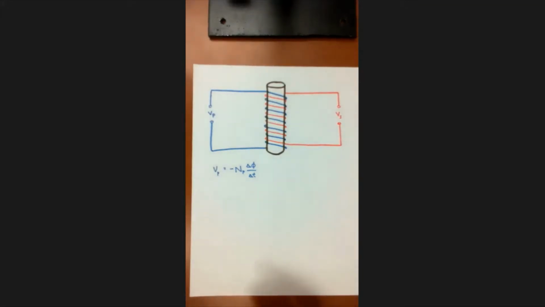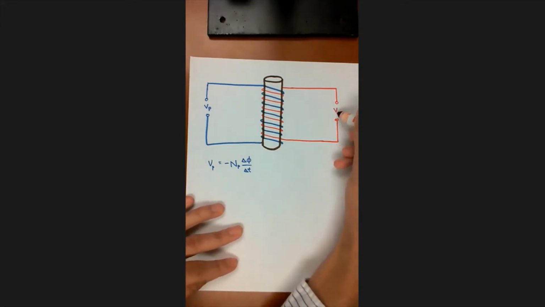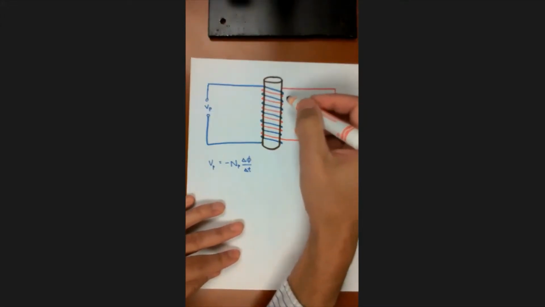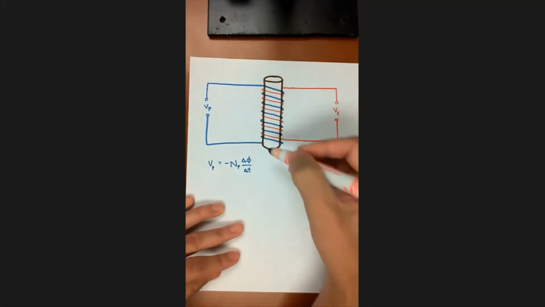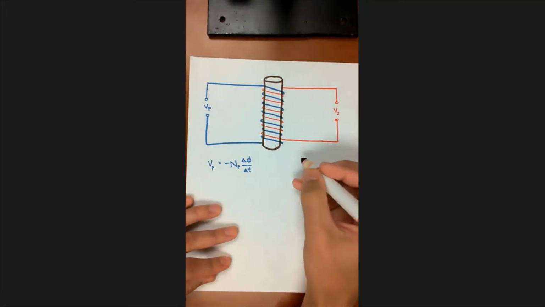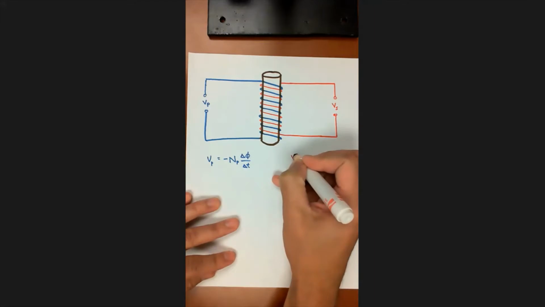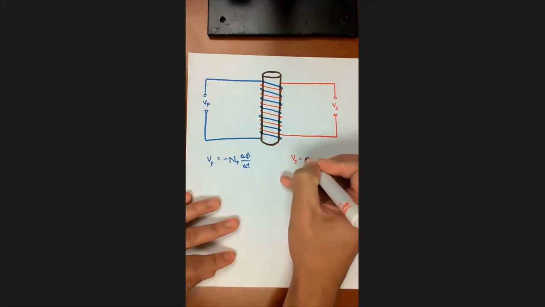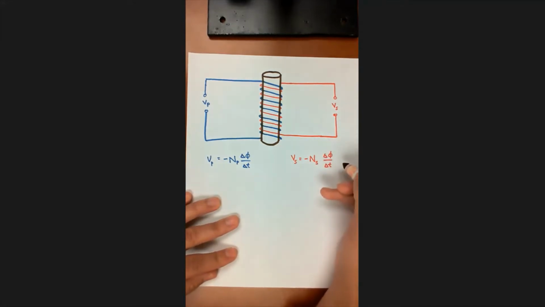All right, and once again, I have a relationship between the voltage in the secondary windings and the magnetic field, or the changing magnetic flux around this core material. And once again, I can write that relationship using Faraday's law. So this time I can say the voltage in the secondary is equal to negative N, where N is the number of turns in the secondary windings, times the rate of change of magnetic flux.